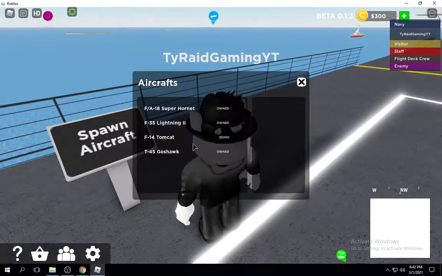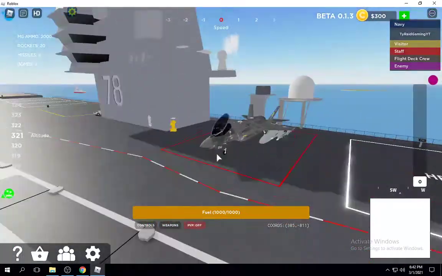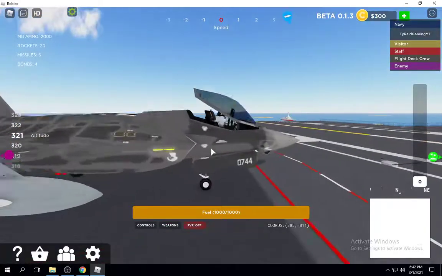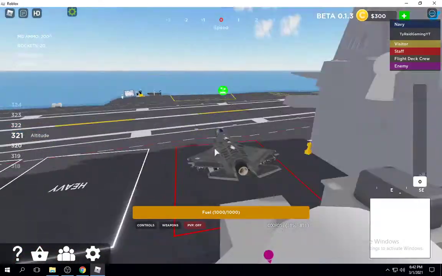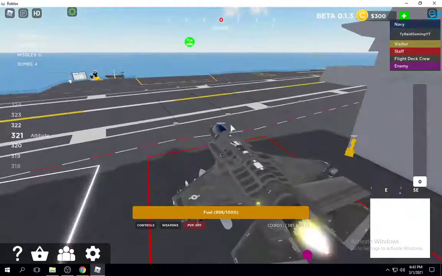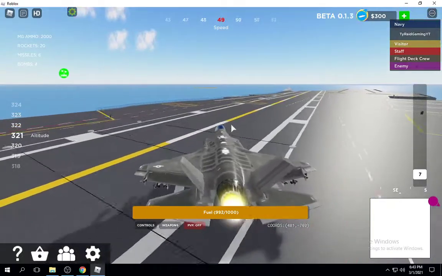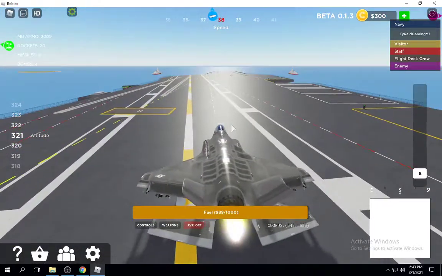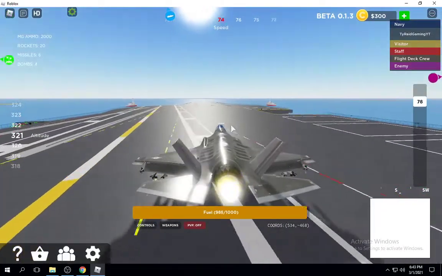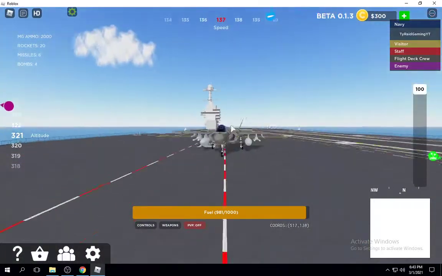Alright, let's go ahead. F-14 Tomcat. I don't have enough to do that. Whoa! This is way more complicated. I don't remember this. Okay, that's a little bit loud. Okay, if I remember correctly. Oh, too fast. Okay, go. I didn't even ask the tower or anything. I'm just like, take off.